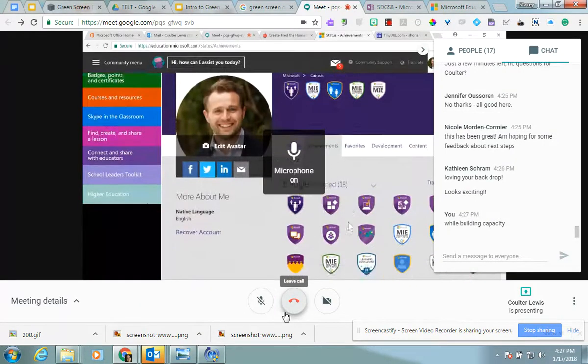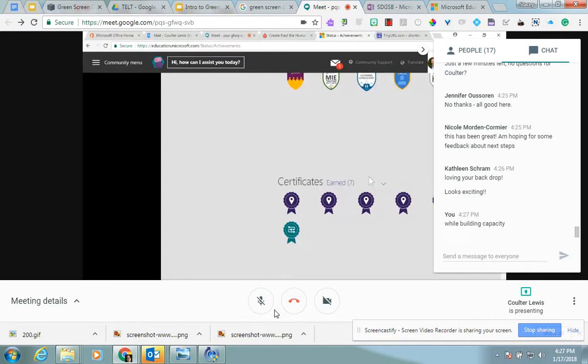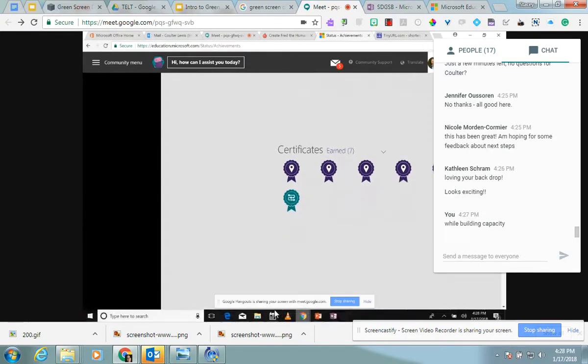You can see the badges that I've earned, and down here I've got my PD certificates as well. So it's quite nice if you're ever looking to change your role. It's always important to show that you're able to do these sort of things. So I've got a PD certificate for 21st century learning design. It's great.